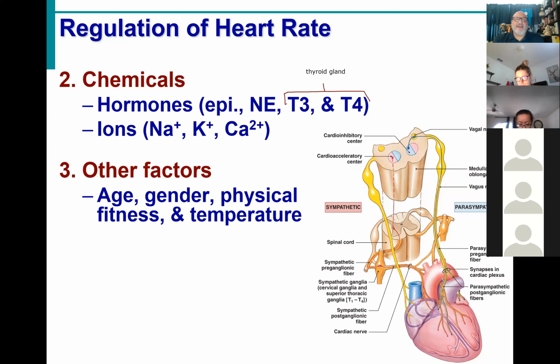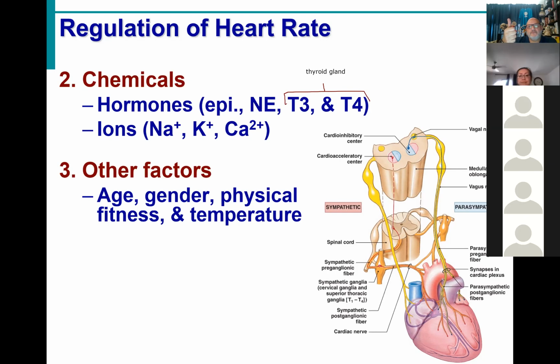What about physical fitness? How does that affect heart rate? Muscle mass. Lower, absolutely. The heart, again, is a muscle, and the more it's used, the more efficient it becomes. So typically with athletes, or as we're more physically fit, our heart rate tends to decrease because of the increase in fitness, the increase in efficiency. And how does temperature affect heart rate? When temperature goes up, what happens to heart rate? Increases. It increases as well, absolutely.